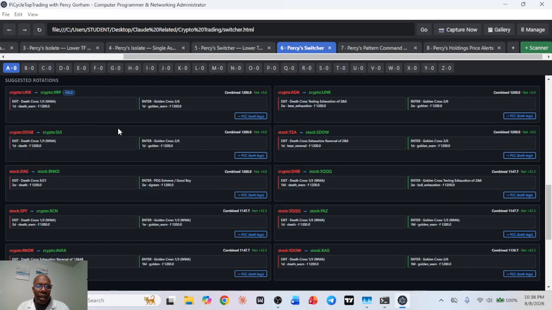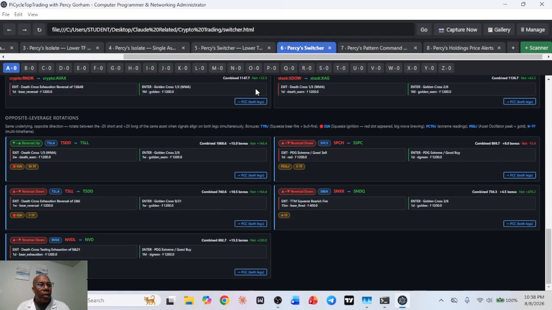Suggested rotations, a lot of them are crypto, some could be stock, right? And keep in mind, the markets aren't 24 hours by 5 days yet, even though we're rapidly approaching that. You got to stay abreast of the macroeconomic catalyst. And notice we don't have a total of 10 like we did on the lower tier, but this is just as good. We do have opposite leverage rotations as a suggestion. And we know just by looking at this, it's not forcing the information, which is beautiful.